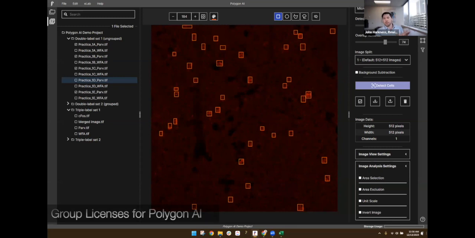And in terms of group licenses, Tara, we have a number of options with that. One of the features we also have upcoming, probably sooner rather than later, is the ability to sync and share projects across computers. This is a nice way to potentially collaborate on projects within a lab. You could share projects in addition to what Christy was showing with sharing custom models. You can share a project with a collaborator.